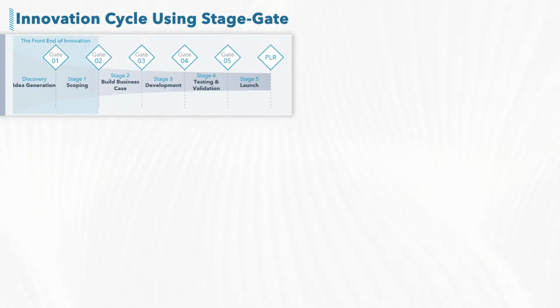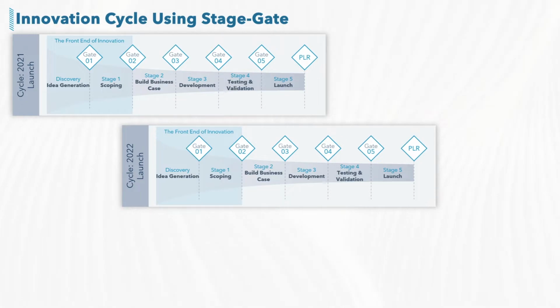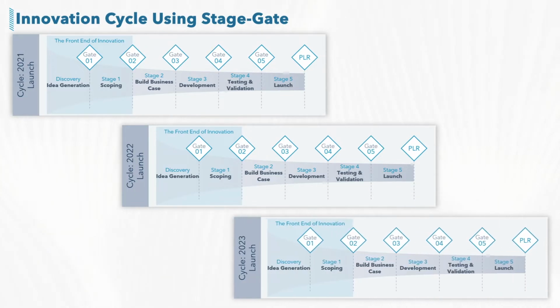When using the stage gate process to design the innovation cycle, we should note that it isn't different from what we've previously presented. The innovation cycles will take place simultaneously. The challenge remains in dedicating resources to work on the next front end of innovation cycle while having a part of the team develop, test, or even launch innovations. It's usually during these last phases that the team gets very busy and neglects the next cycle. Front end of innovation is always recognized as important within an organization. However, it rarely makes it to the urgent level, except if you've indicated specific dates within your innovation cycle.